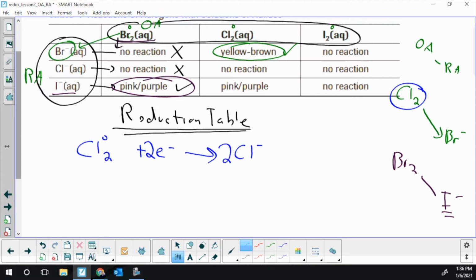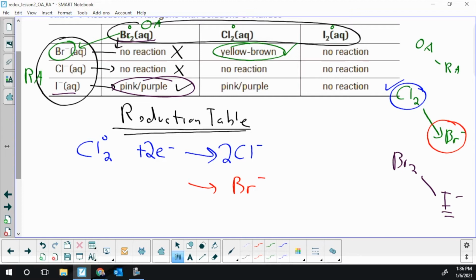So that reaction is on the top because this was on the top. We know Br is below it, so the Br minus must be below. Okay. That's what the fact there was a reaction tells us. And then I got to build the whole half reaction knowing that all the pieces of Br sit below it.